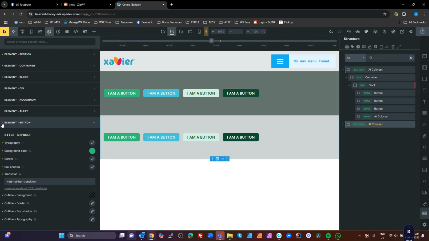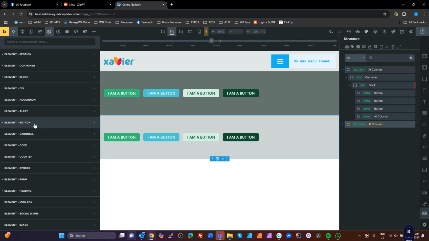It is a starting point with a bunch of useful variables and utilities, but you decide how you use this in Bricks. I will use it this way because it makes sense to me. If it doesn't make sense to you, just disable your button styling here in your theme and set it up yourself. All right. So that's about it. I'm not going to go on any more here because I don't get the confusion. I think it's actually a really simple way of working.